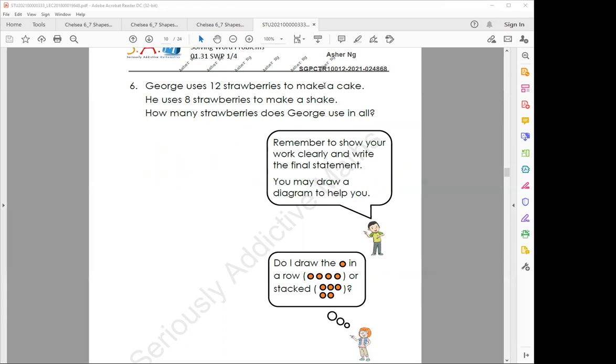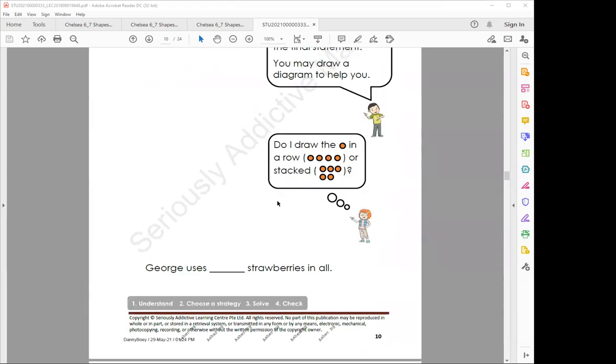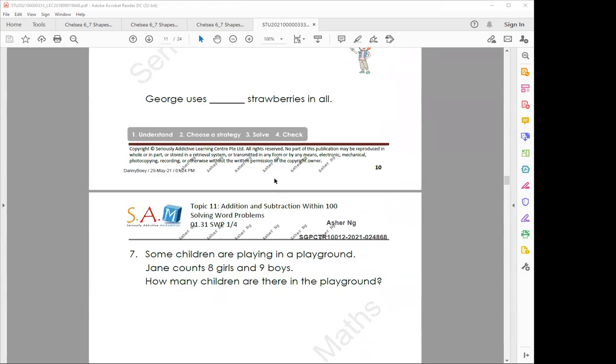Again, the thing that you should look out for is that there's no more or less here. So students should know that they should be drawing only 1 row and not a stack. I think the term here is use stack. Make sure that they are able to do this on their own.